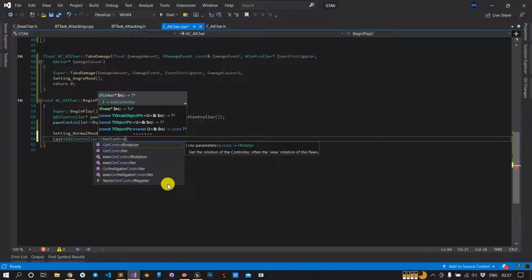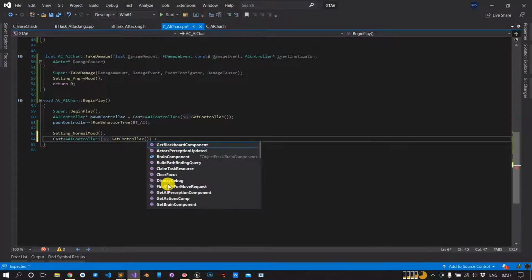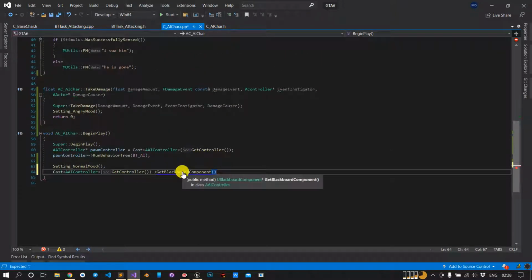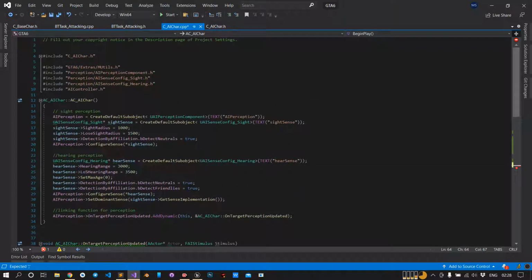Controller. Perfect. Get blackboard component. That is good. See, now we have this component. Next, what? Okay, it is not giving functionality. That means we have to include the header file for UBlackboardComponent. I do know the path for that, so I will include it directly.